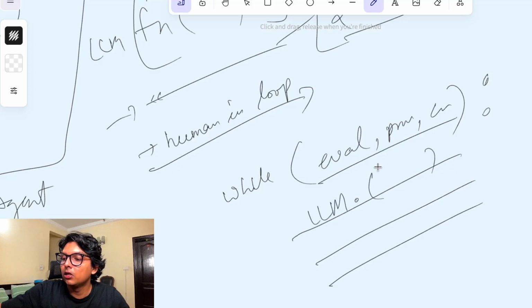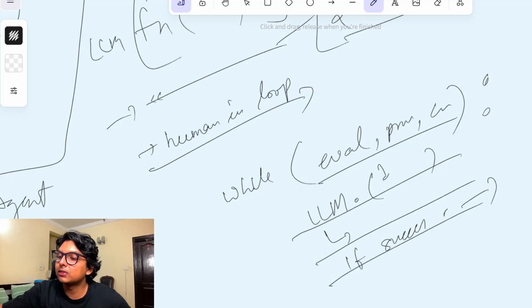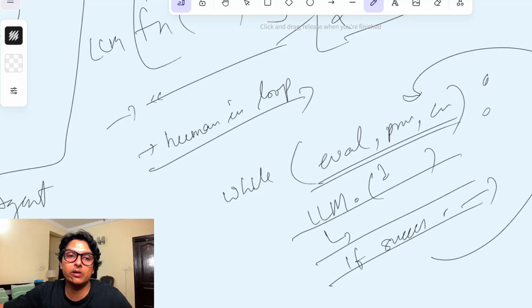The response will be taken, it will do permutation combinations. Then the response will be checked: if success looks like this, then the answer is right. It will go back to this while loop and update the value, so the next time it will not be triggered, and the response will be returned to the next step or to the user.